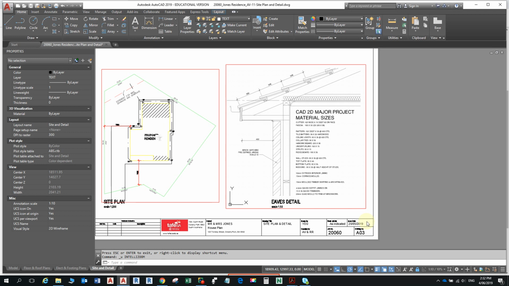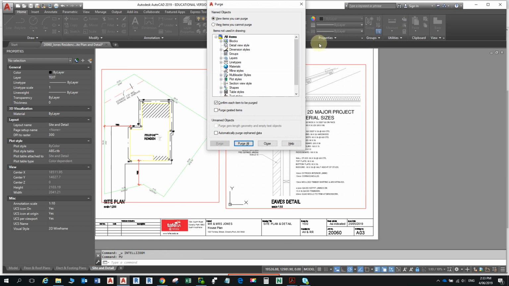Purge. Yes. So now we may or may not have some layers that are not only layers, but blocks we brought in, other things that we don't need to send off to your lecturer because it makes the file bigger and messier. So you can type in purge, PU for a short command, and it will show us any blocks that I've created or whoever created in here that are not being used. They've been brought in, but they haven't been used. So you can feel confident here. Whatever's in here can go without affecting your drawing. It's not going to delete anything that you've already inserted, like your sink or your dishwasher or whatever.